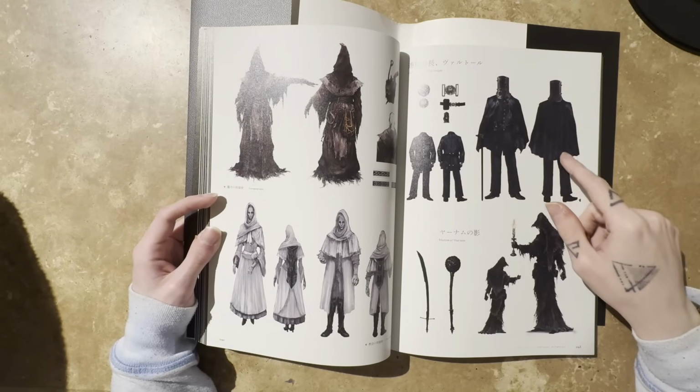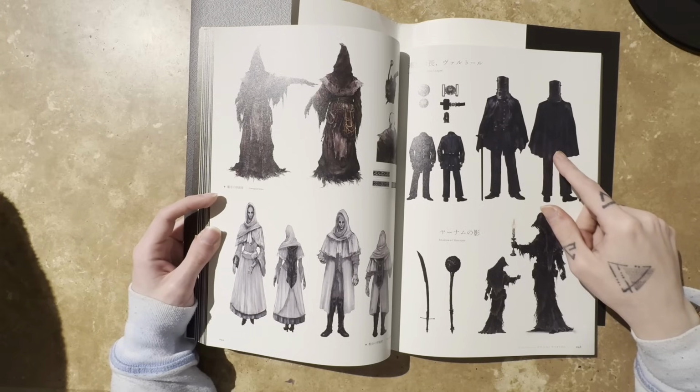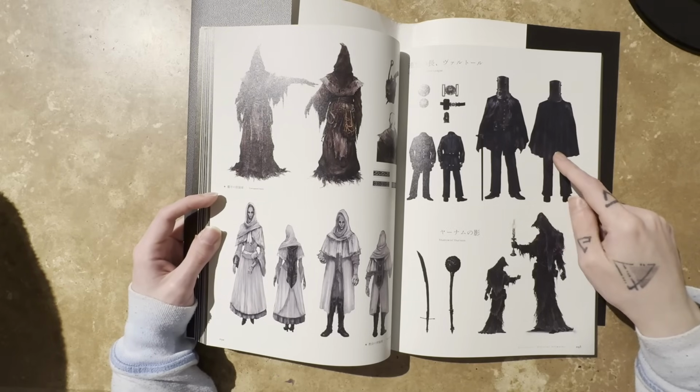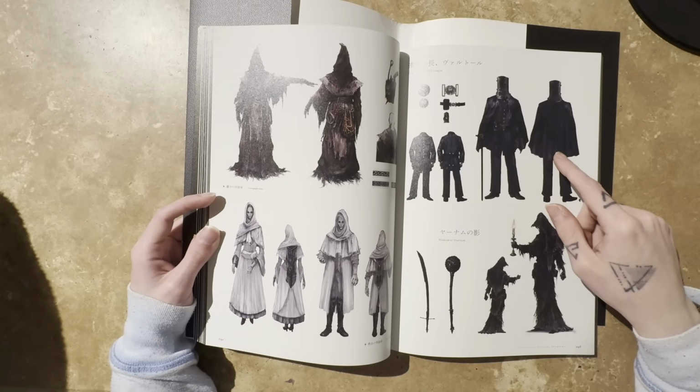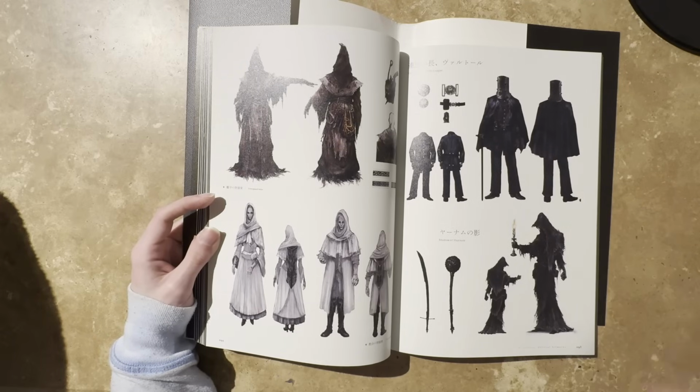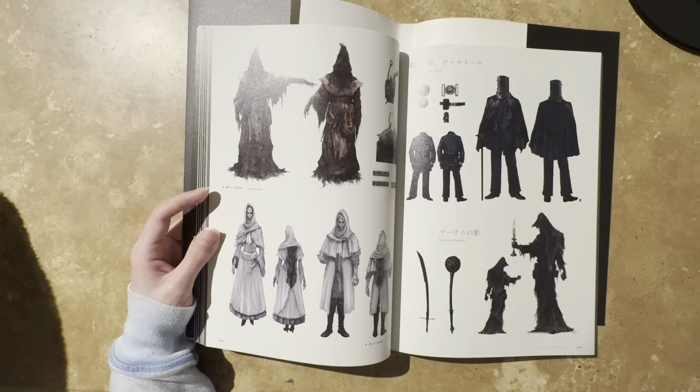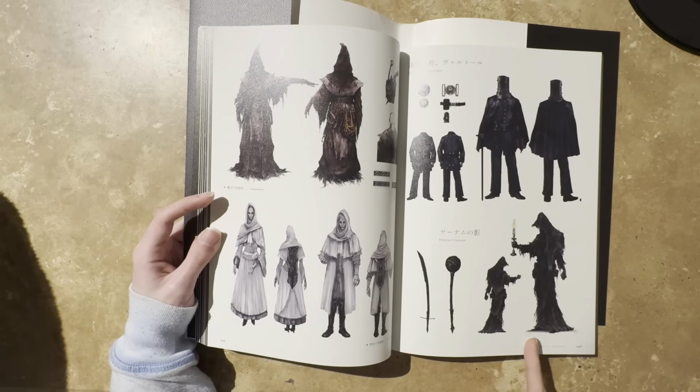And what I find very funny and very cool about his design is his helmet, if you can call it a helmet, is essentially a bucket over his head with a hole cut out for one eye. So it's very, very impractical, but it is funny, and as a fellow one-eyed individual myself, I think it goes ridiculously hard. Now, here is the boss of this area, the Shadows of Yharnam.